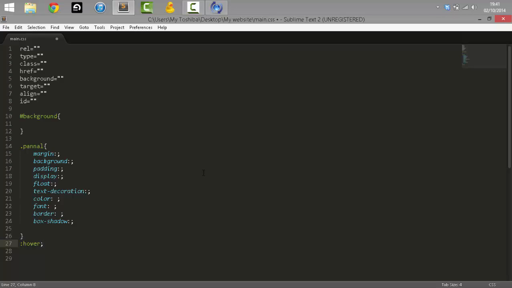So this is a very quick tutorial on introducing you to CSS. In the next one, we're then going to implement a few things and then put it into our website, or our blog website that we're creating. So yeah, that's all for this tutorial.